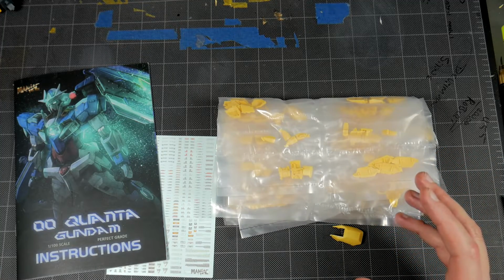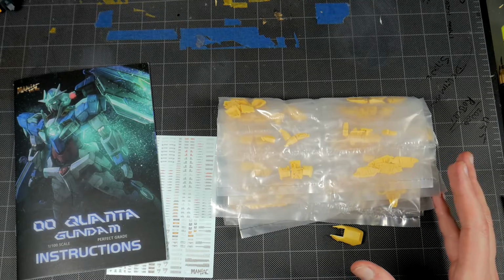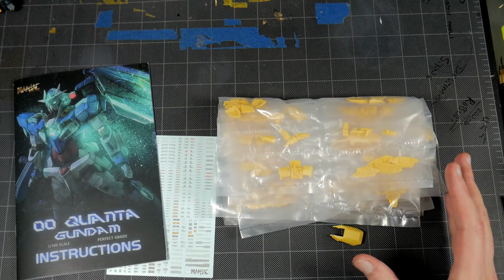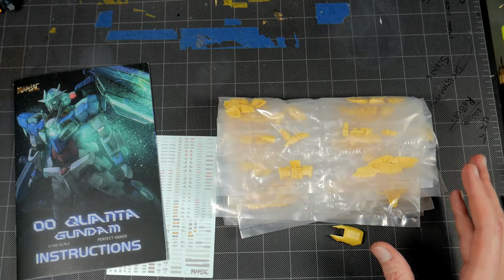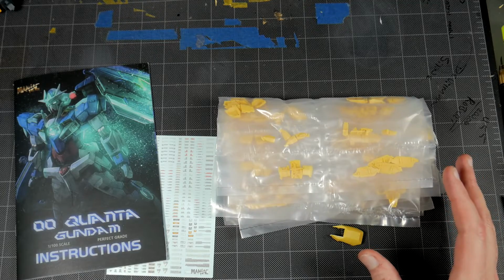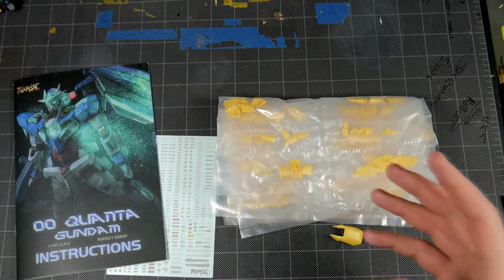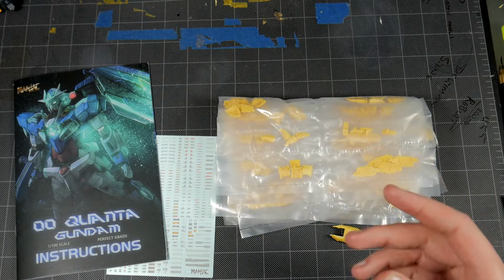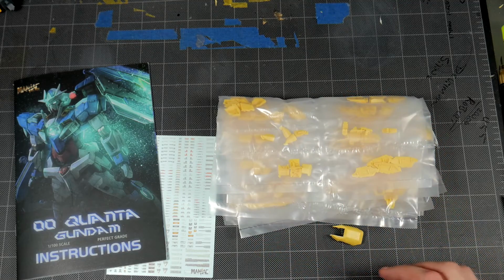I want to try and do my best for you guys to show you the process. I don't know exactly when I'm going to get started on this, maybe next week, and maybe the week after, because I do have the Alex and the others that I end up wanting to work on. And I actually have a perfect grade add-on for the 00, not the riser part, but just the 00 from Maniac Studio. So I actually want to do an unboxing and show you guys the parts on that as well.